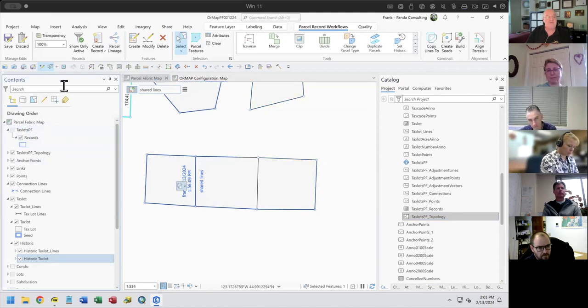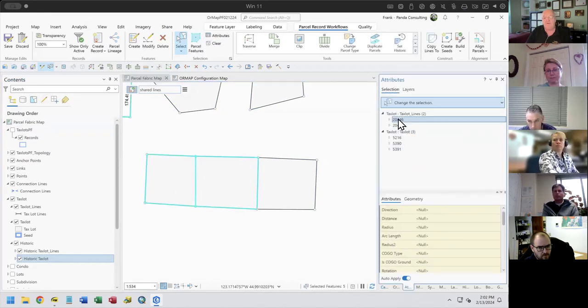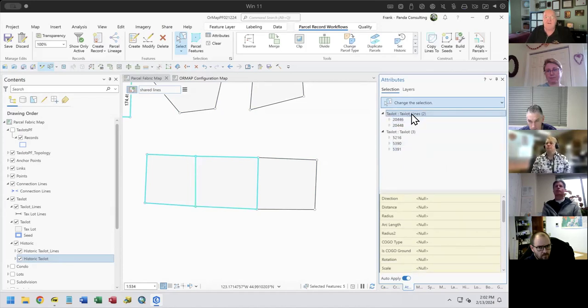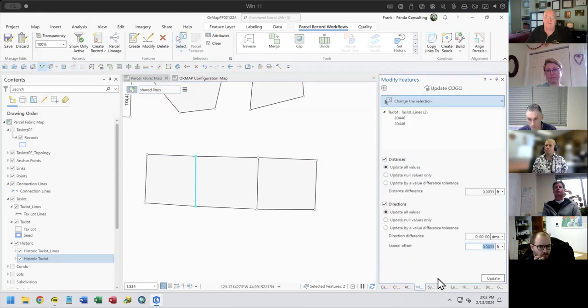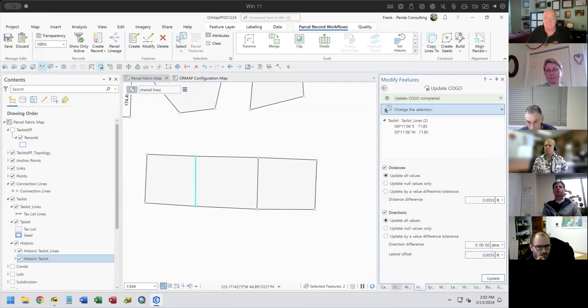So just to give you a preview of this, I'm going to go in here and attribute these two lines. Let's start by creating the COGO values on those lines. All right, let's update the COGO on those lines. Boom.